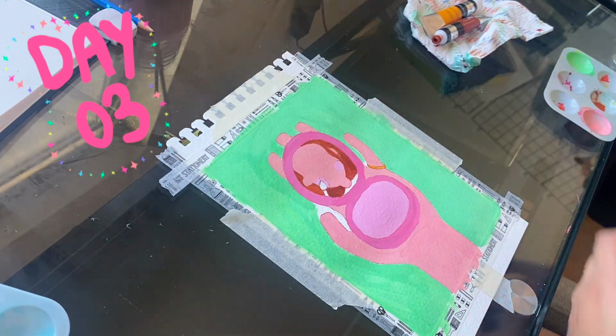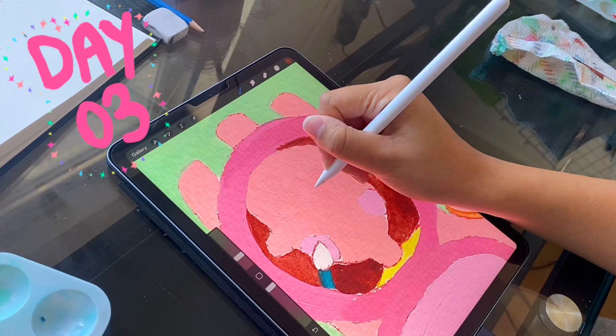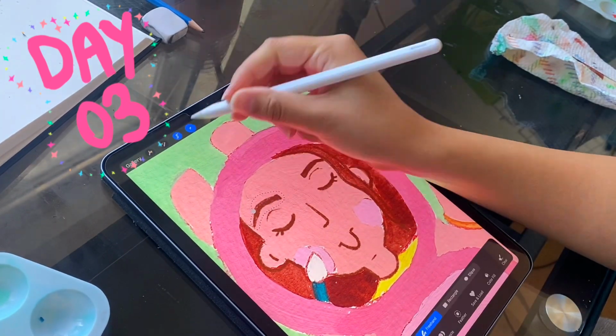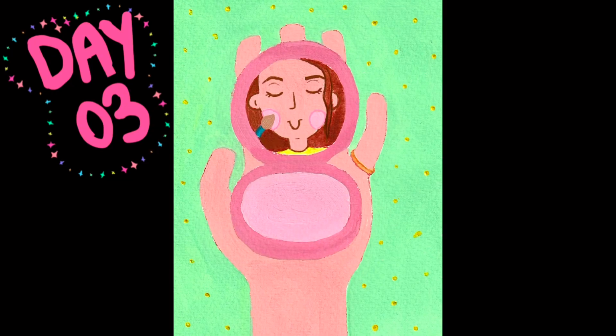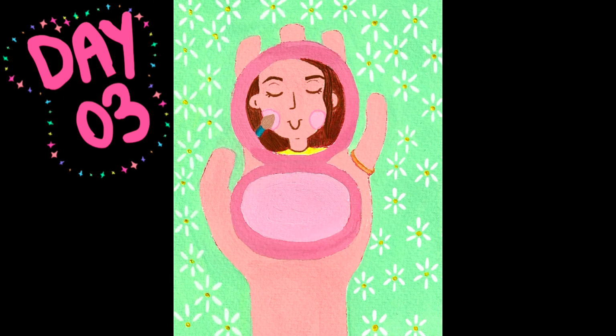This is the third illustration out of the four I made this week, and honestly I think this one is my favorite. I love the simplicity of it. I really like how the digital art still had texture in it, and I love the background. I love that I ended up putting flowers in the background. I really see myself hanging this one on my wall, and I'm just really proud of this one, and I think it's my favorite, color scheme and all.